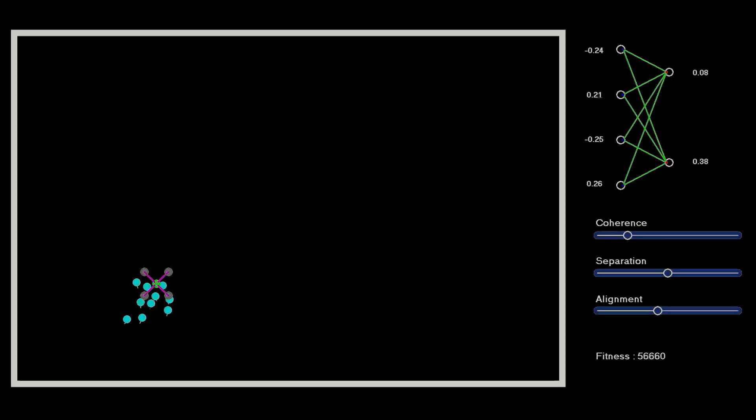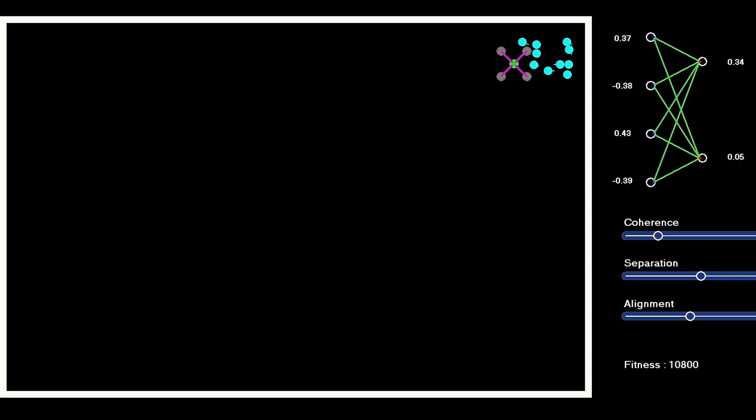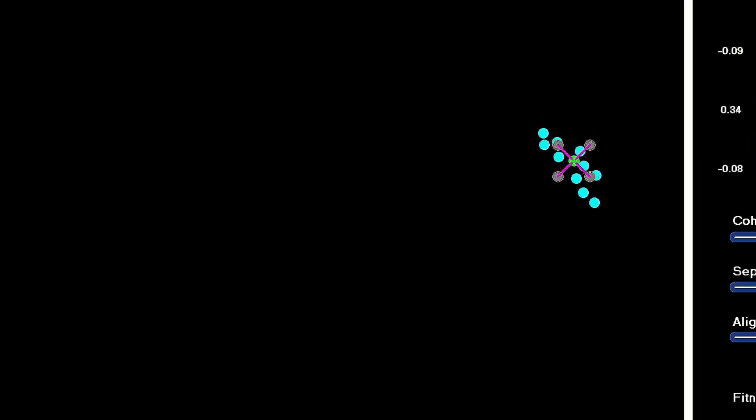Its value at the end of the generation is then used as its fitness. To be fair, this isn't a difficult problem to solve, and normally does it without the need for any hidden nodes in the final solution. Sometimes it'll add one in. All it needs to do is move on top of the Boyds, and then adjust its delta X and Y to follow them around the screen. I've given it a slight speed advantage, so it has no problem with keeping up.